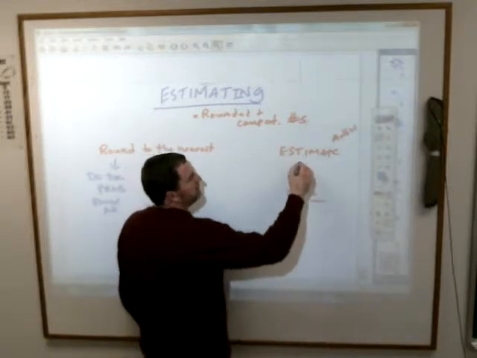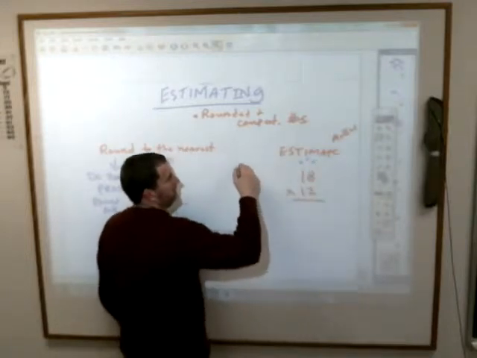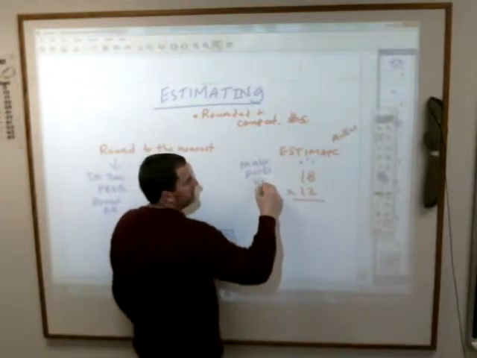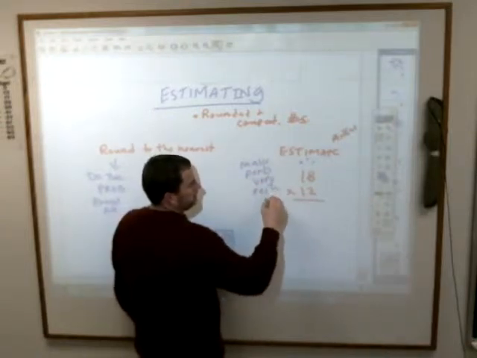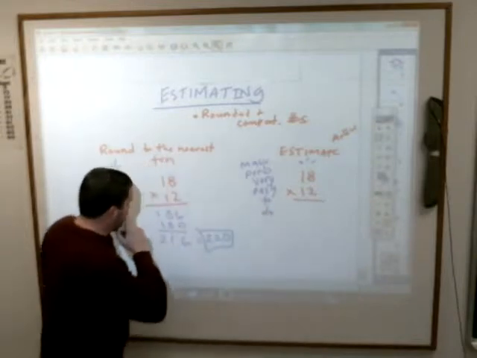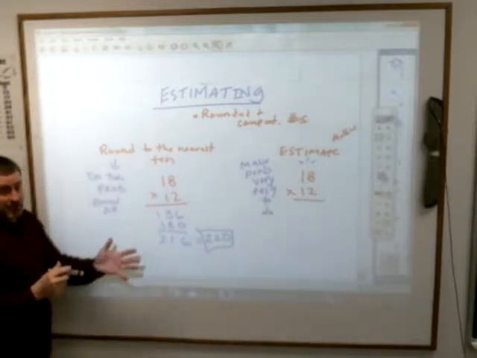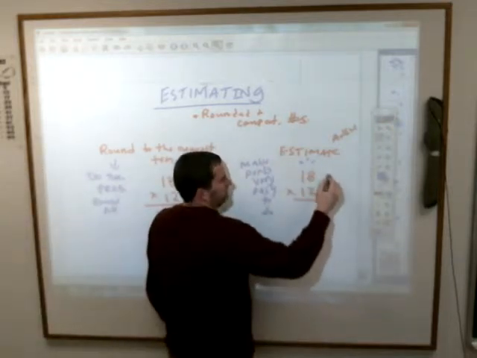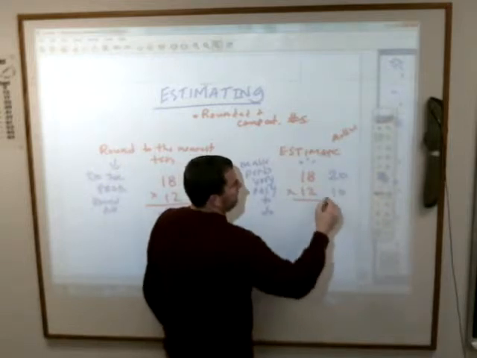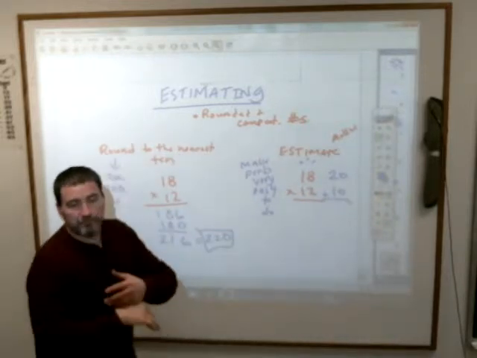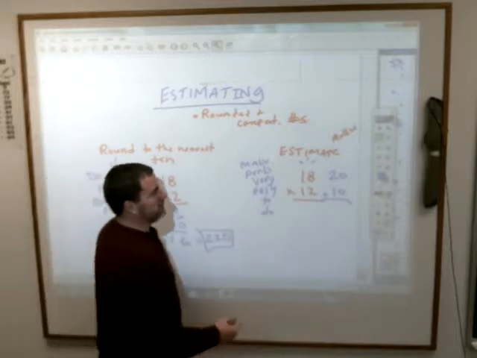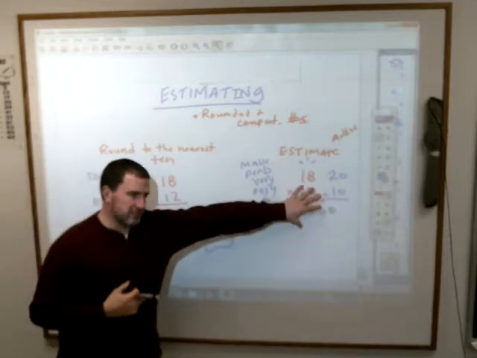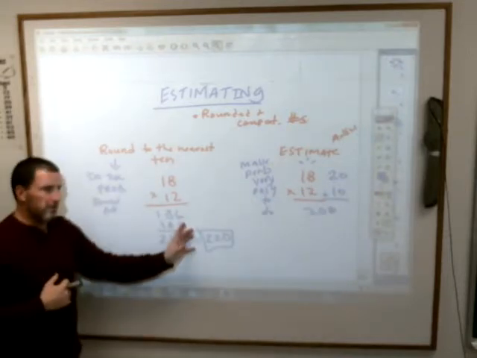Right. What you need to do is you want to make the problem so that you can do it in your head. Make the problem very easy to do. Okay, over here, I still had to do all the work, I just had to change my answer to a rounded sort of number. This one here, like Alex said, I'm going to change 18, it's close to 20, 12 is close to 10. I want to change it into an easy problem so that I can do it really quickly and easily. What is 20 times 10? 200. Okay, that is estimating. This is rounding to the nearest 10.